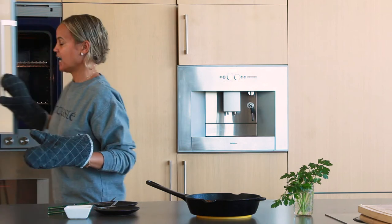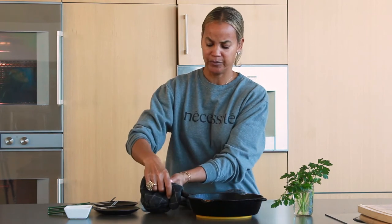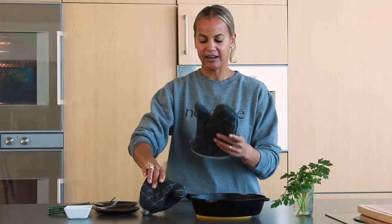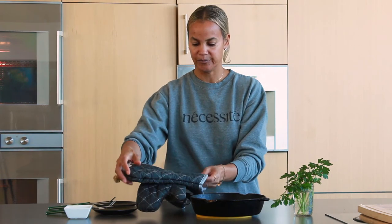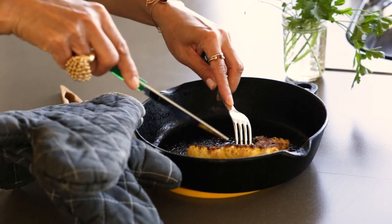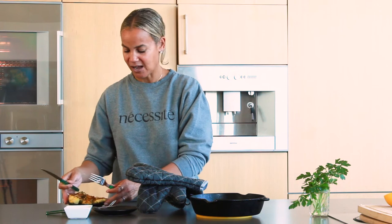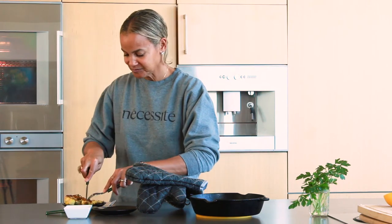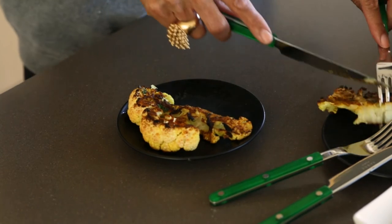It's hot — do not burn yourself. I like to put the mitts on top just so you don't burn yourself. Here's the cauliflower steak. I didn't get a big enough plate so I'm going to cut on this plate, because I don't want to cut on my cast iron. You can drizzle a little bit of lemon on this — I'm sharing this with the person making this video possible.